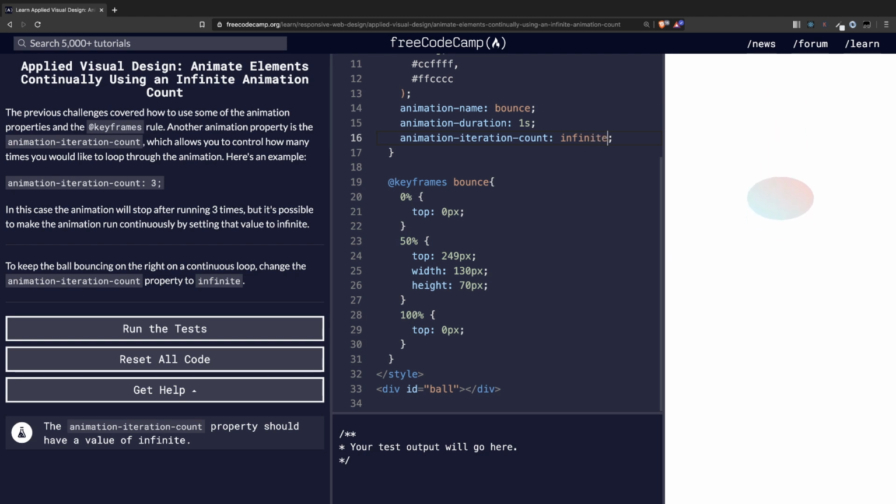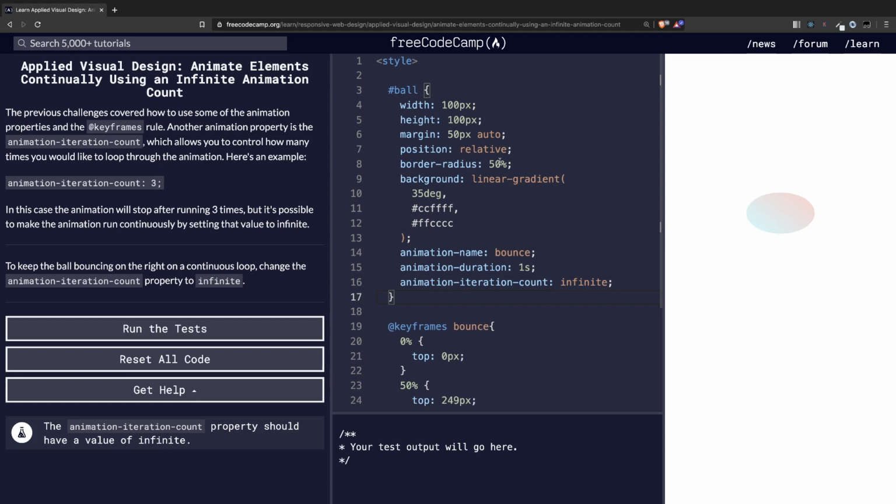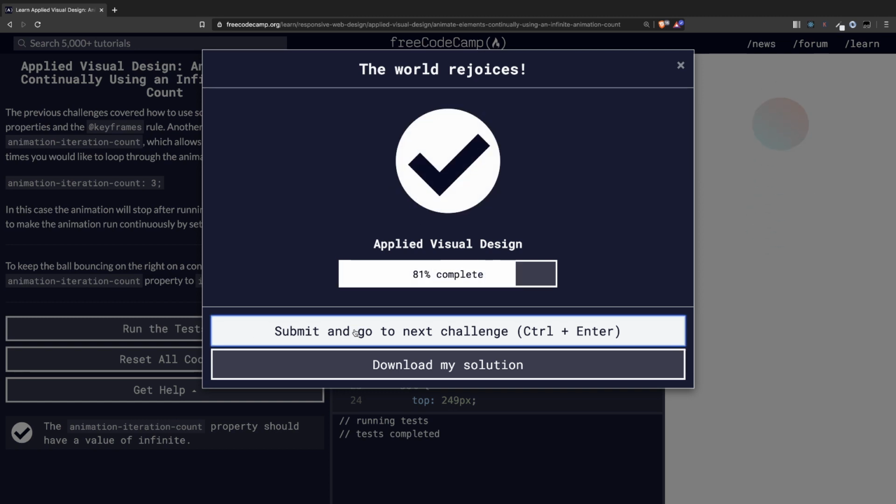And let's see how many times it bounces. Okay, you can count. I'm kidding. So basically it will run forever. It will bounce until, I don't know, I lose electricity or something. So yeah, this is if you want the animation to run forever. Otherwise, if you only want to run it once, twice, or however many times you want, you specify a number here.